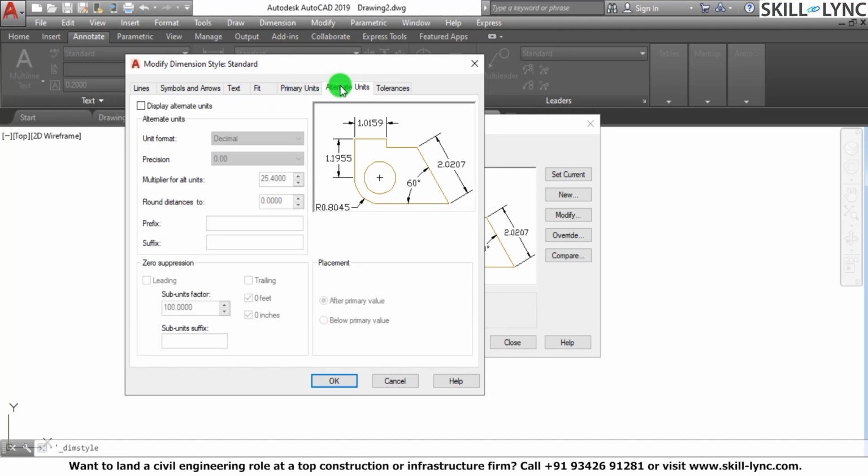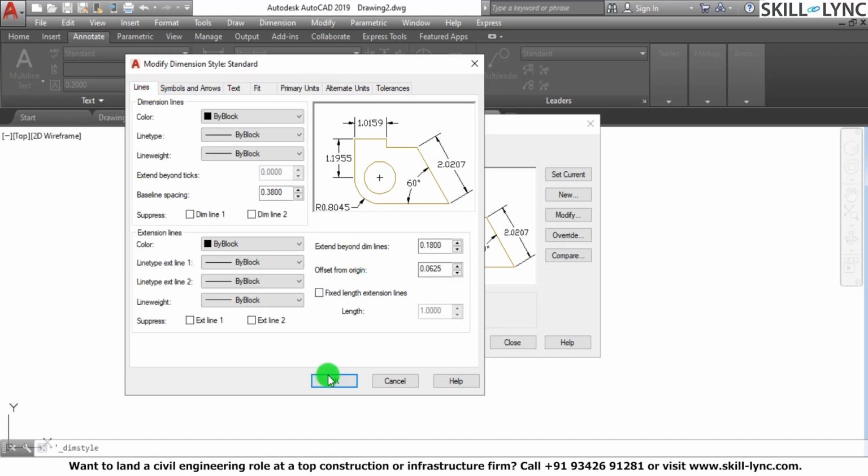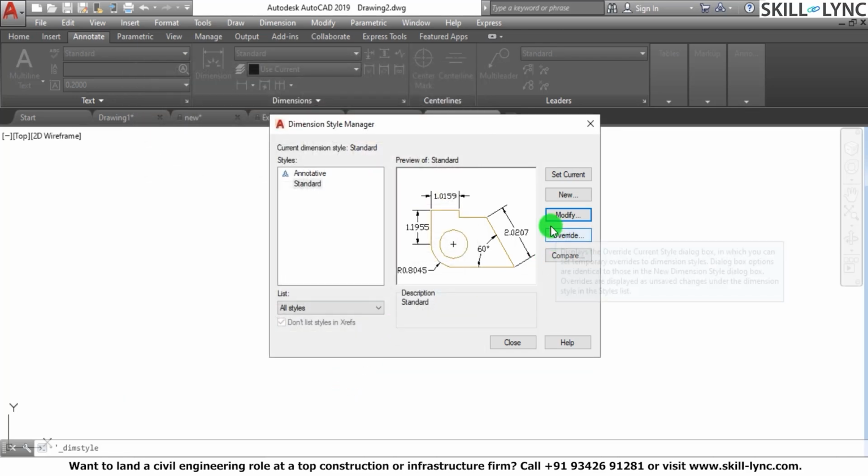These are the default values that come with the template. So dimension style is a very important part of a drawing template. We'll be talking about the drawing template in the latter part, how important it is.